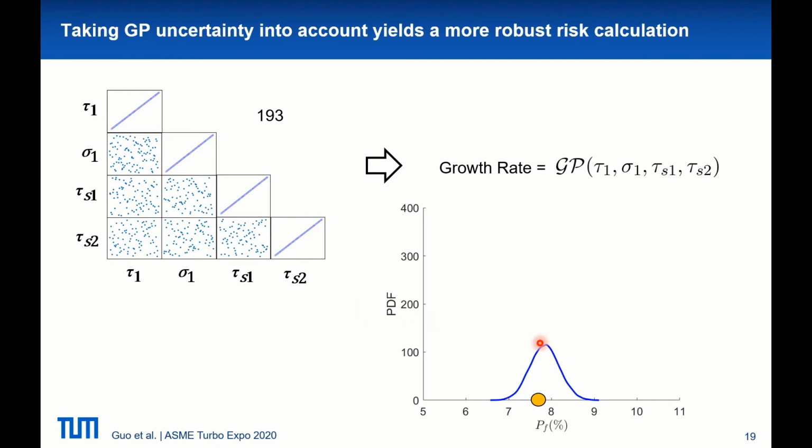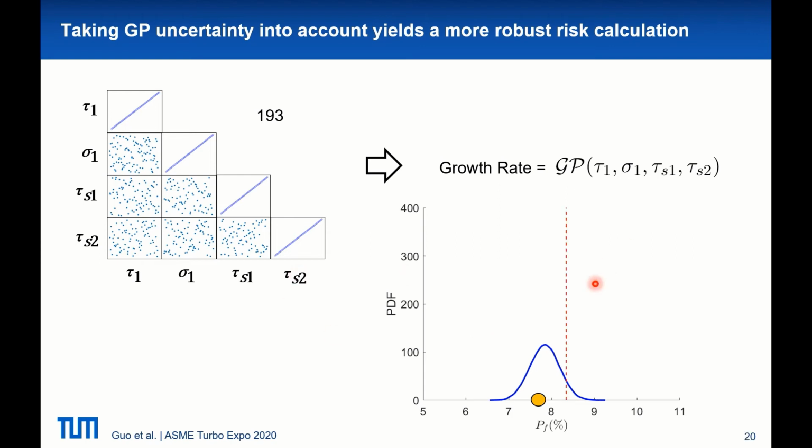Now we consider GP uncertainty. Instead of getting a single value for the risk, we can now quantify the uncertainty in risk calculations as shown here. This is a much more informative result since we have a better idea of how good this estimation is. Those two results are both obtained via applying Monte Carlo simulation to the trained GP model. Recall that the GP model is only an approximation to the original network solver. So what's the reference risk value when we apply Monte Carlo simulation directly to the network solver?